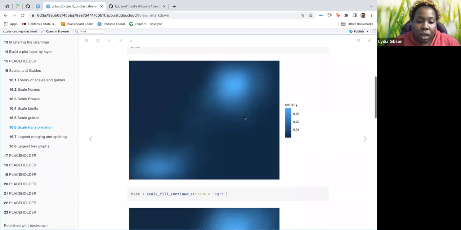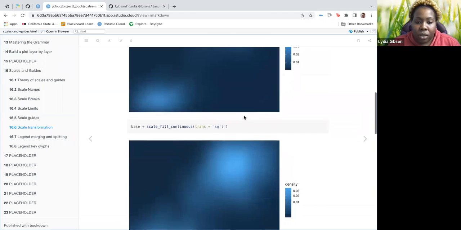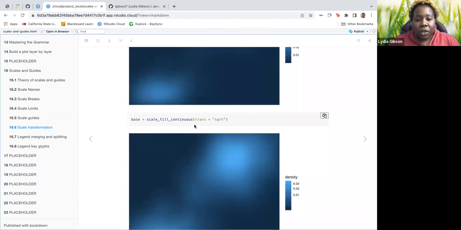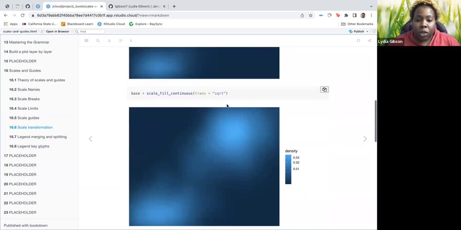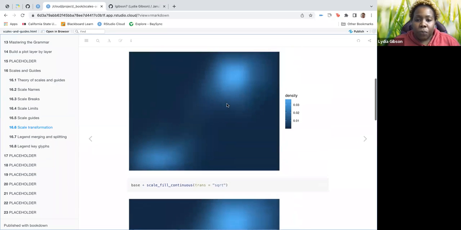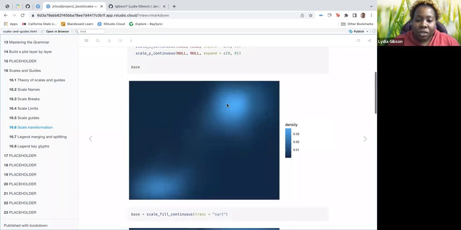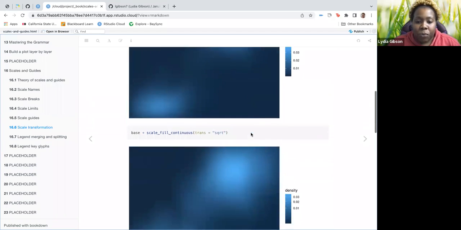So this is the base, and then for this one, the scale fill continuous, they did the transformation equal to square root.